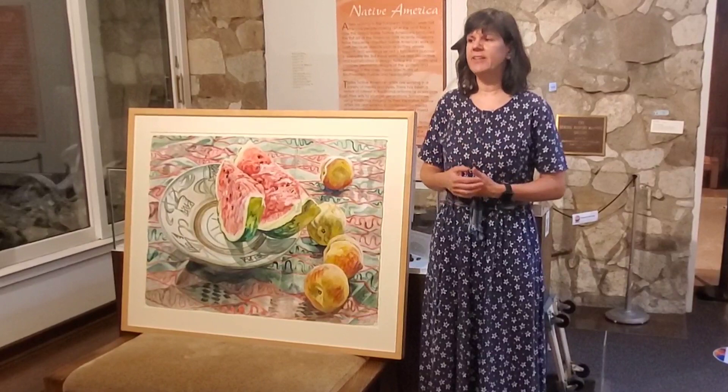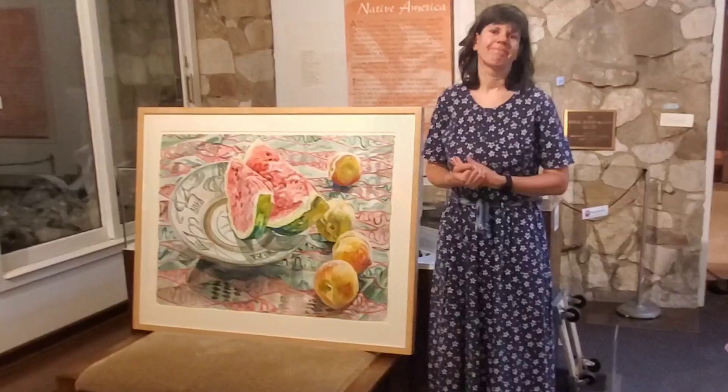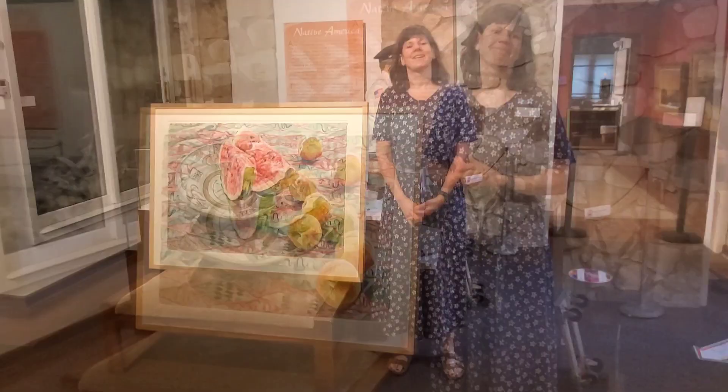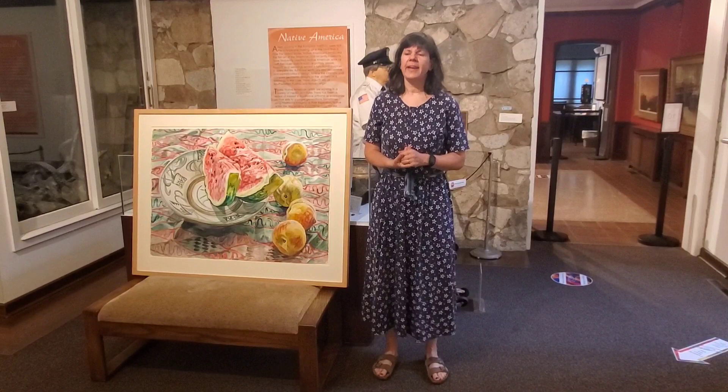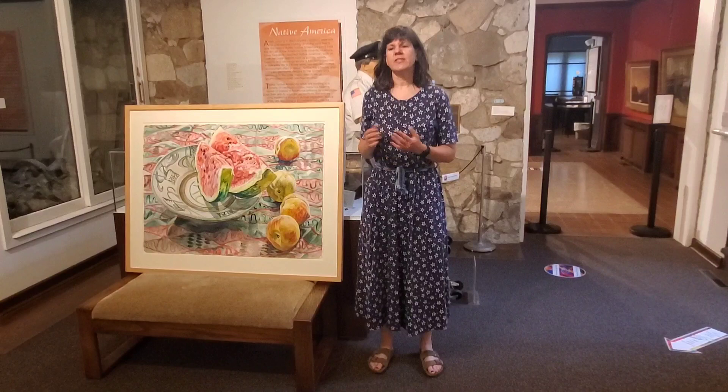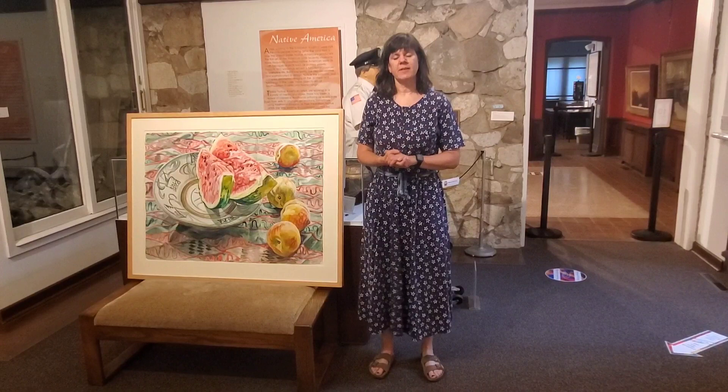From a very young age, she said the arts is what I love and what I want to do with my life. She attended Smith College, where she studied sculpture and printmaking. Originally she wanted to become a potter or a sculptor like her mother, but she was also interested in printmaking and wanted to diversify. In 1960, she received her Bachelor of Arts from Smith College. She also did some summer internships, both while at Smith College and just after, at the Art Student League and at the Skowhegan School of Art.